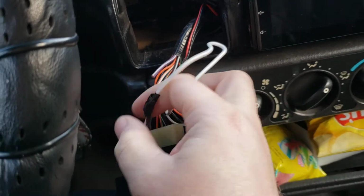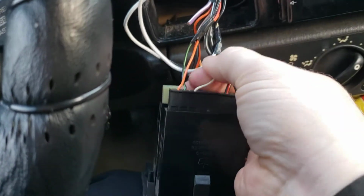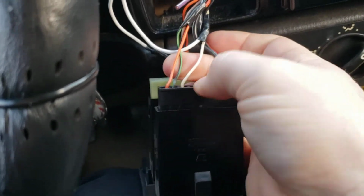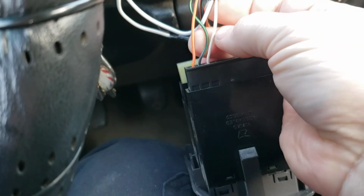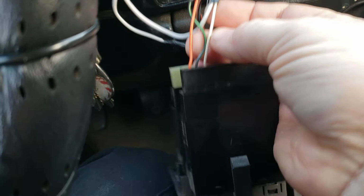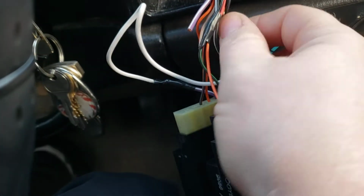I took this little piece of white wire to extend it. I brought it around to this side. This is the rear defrost, and this white wire here has power when the ignition switch is on, so hot when ignition is on. And I simply tapped it in there.